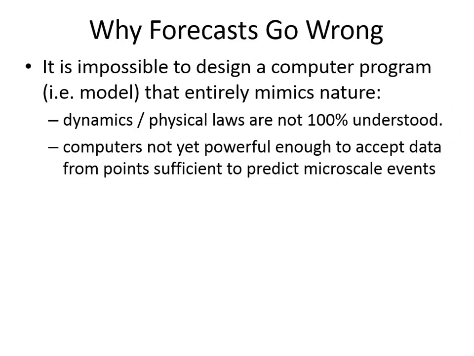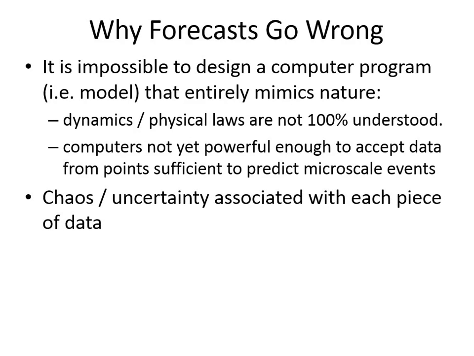So another topic, kind of winding down, one last topic is why forecasts go wrong. And there are 3 reasons, and they're all on this slide. So one is that, remember, your computer requires you to give it a program. You get to pick the program, okay, or the model. And those programs or models are kind of like, it's hard to entirely know what Mother Nature's going to do. So the models aren't 100% correct.